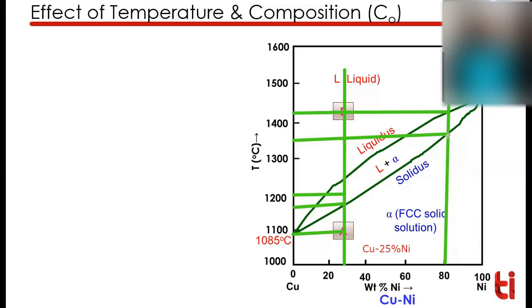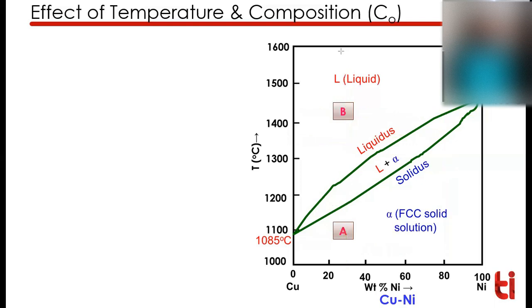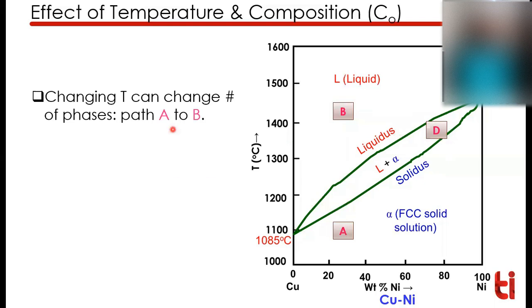So you can see clearly the phase diagram is giving information. If you change compositions, the temperatures for the different phases will also change. Your melting will change: where solidification starts, where liquefaction starts, all these corresponding temperatures change. Up to what temperature the solid phase is stable, up to what temperature the liquid is stable. All this information shows the effect of temperature and composition.